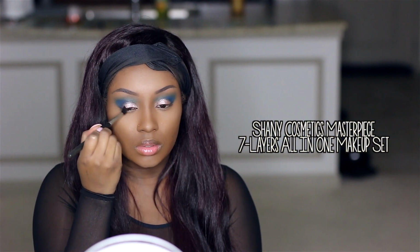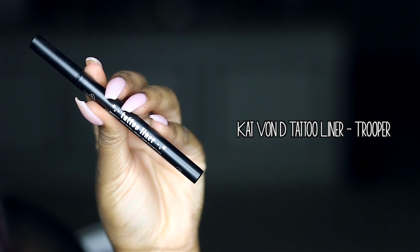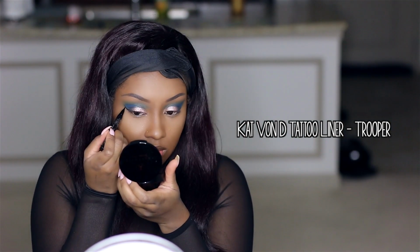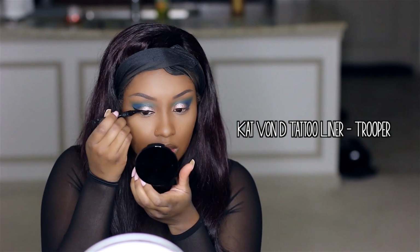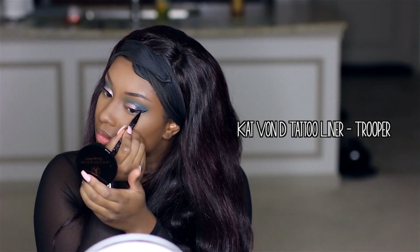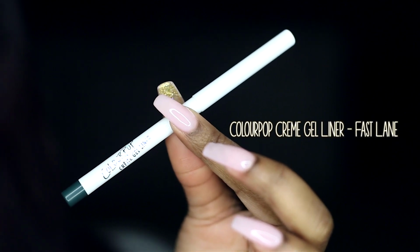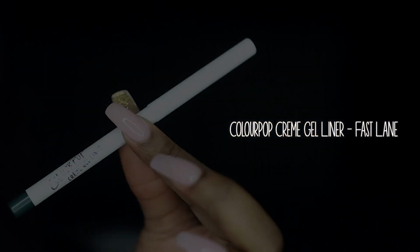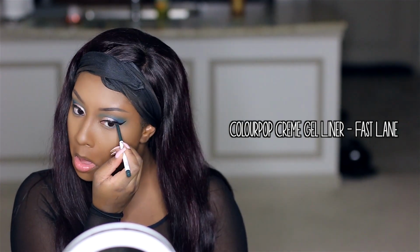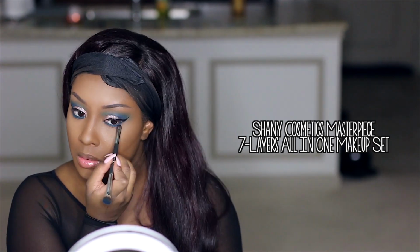Now I'm going back in with that shimmery blue eyeshadow that we applied in the outer V before we applied that lid color. Y'all already know how I feel about wing liner, especially for a birthday look, so I'm doing wing liner with a liquid eyeliner pen. Next, I'm applying a deep tilt eyeliner to my lower lash line. And I'm setting that eyeliner with the color that we placed in the crease area from the Shiny Cosmetics Masterpiece 7 Layers Makeup Set.